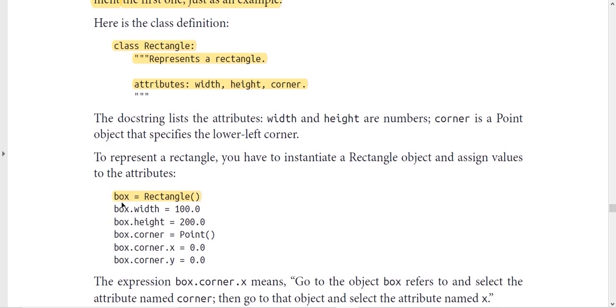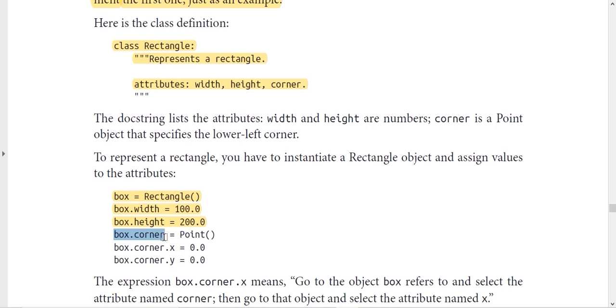Now this will create an object in the Rectangle class. To define the attributes, I am giving box.width equal to 100, box.height equal to 200, and box.corner. Here the corner will actually be two coordinates.